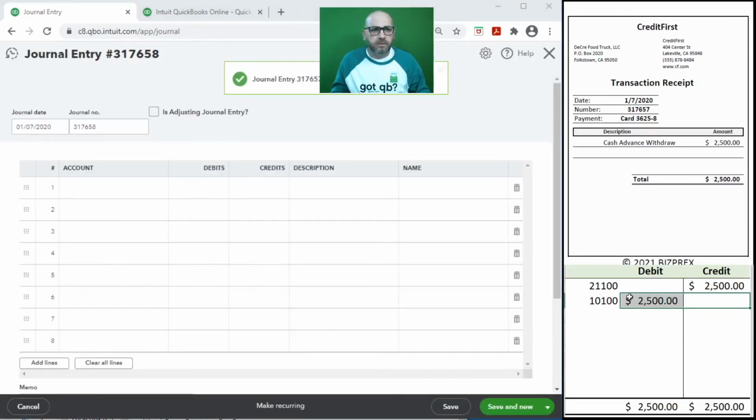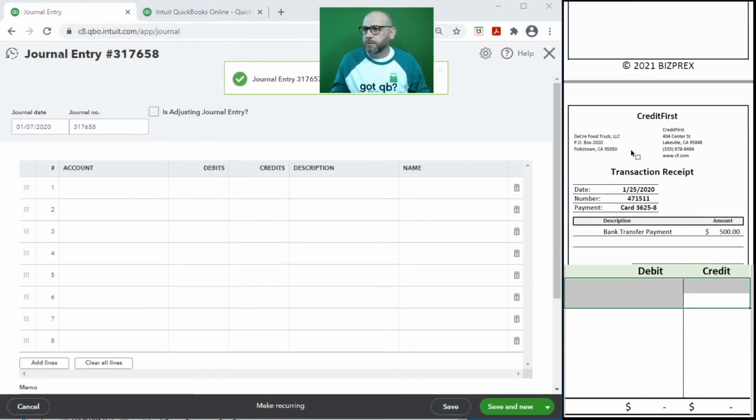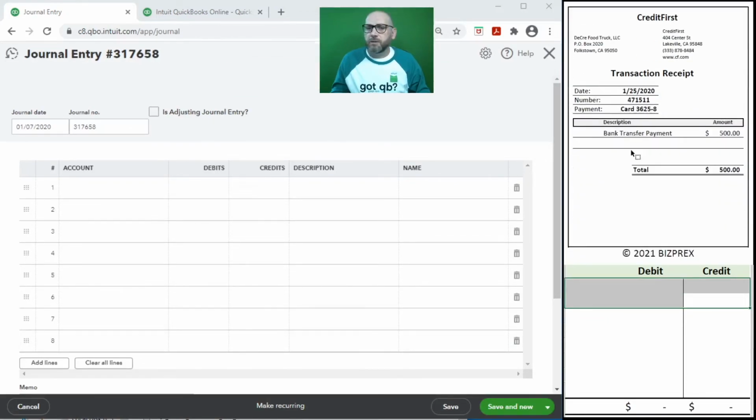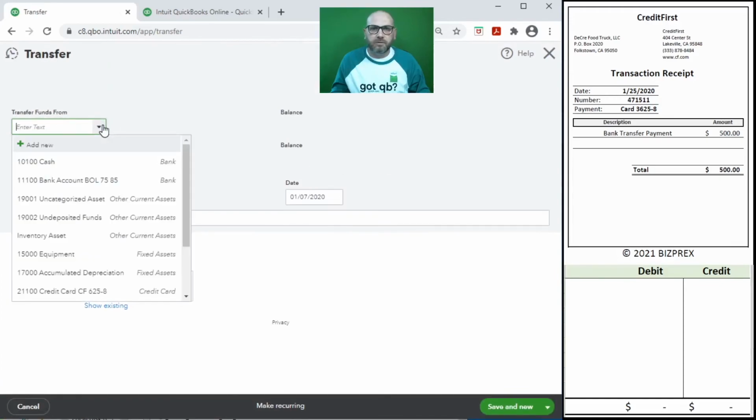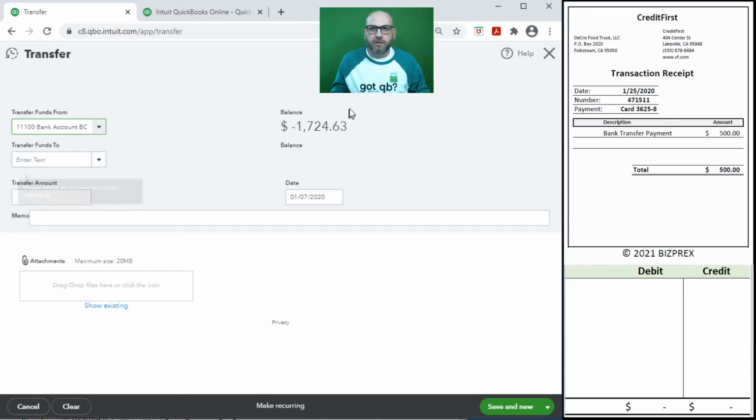Okay. And then we also have a payment on our credit card. So we're paying it down, and we can use general journal entry for that, or we can use transfer. So let's mix it up a little bit. And we have our transfer button right here. We're going to be transferring from our bank account. And again, we haven't booked the deposits yet. Remember, we booked those in catch-up mode, sometimes we book it during reconciliation, which we'll do in this case. So this balance is not accurate, and it's typical when you are booking in catch-up mode.